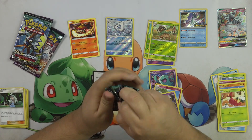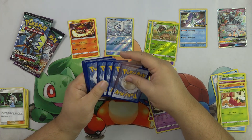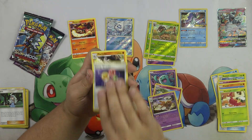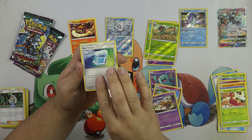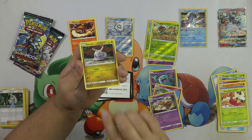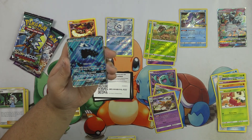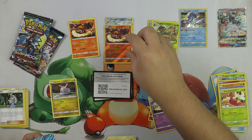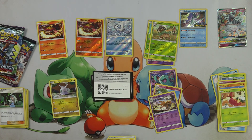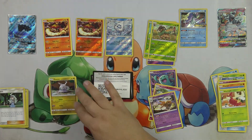So far, no luck for me from these Guardians Rising packs. We have Energy Recycle, Machoke, Max Potion — I almost choked on that Machoke card — Wishiwashi, Nosepass, Wimpod, Goomy, Wailmer, Turtonator, and a Full Art Wishiwashi. You are a beautiful card, but I do not think you are actually on the level of my Alolan Ninetales, dear sir. But we'll keep it rolling.